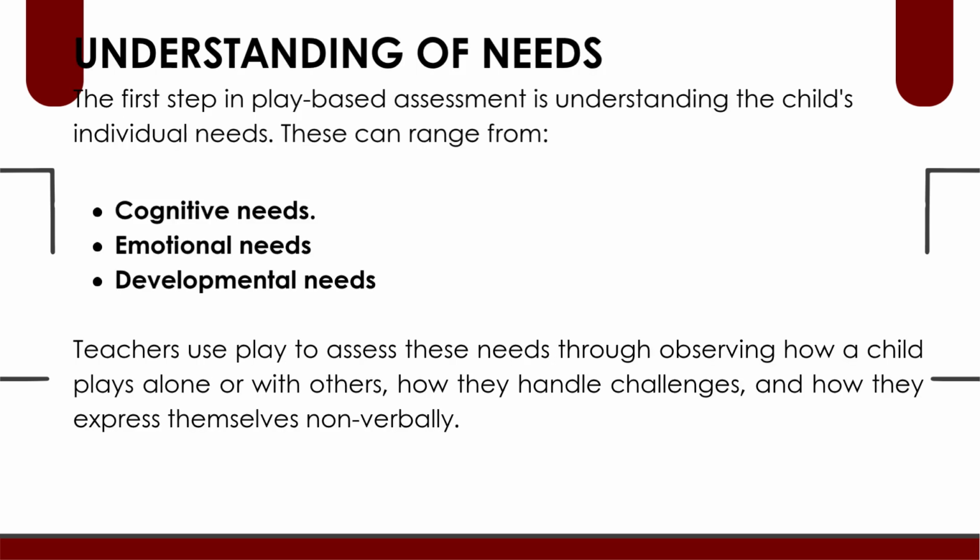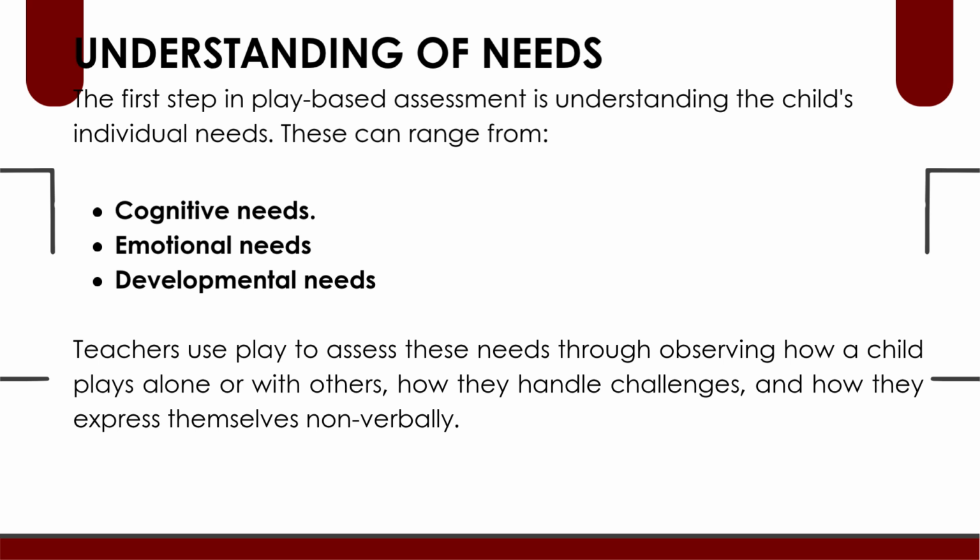Understanding a child's individual needs is the first step in play-based assessment. These needs can be cognitive, emotional, or developmental. Let's start with cognitive needs. This involves observing how a child thinks and processes information during play. Does the child solve problems alone or seek help? Do they experiment with different ways to achieve a goal?